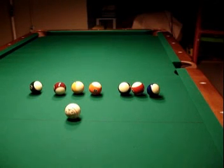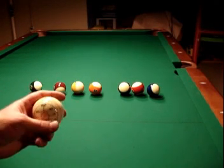I'm going to go over a couple of basic shots. The first shot will be the stop shot, then the next shot will be the follow shot, and then the draw shot. A stop shot is a very easy shot to hit.